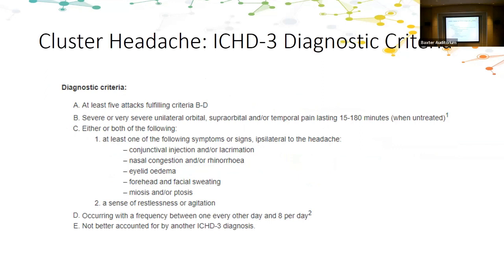But to fulfill the full diagnostic criteria, you have to have at least 5 attacks. And then this goes over the 15 to 180 minutes. And then either autonomic dysregulation, that's ipsilateral to the headache, and/or a sense of restlessness or agitation. So that's another hallmark of cluster headache. They feel so agitated and so uncomfortable that they can't sit still.